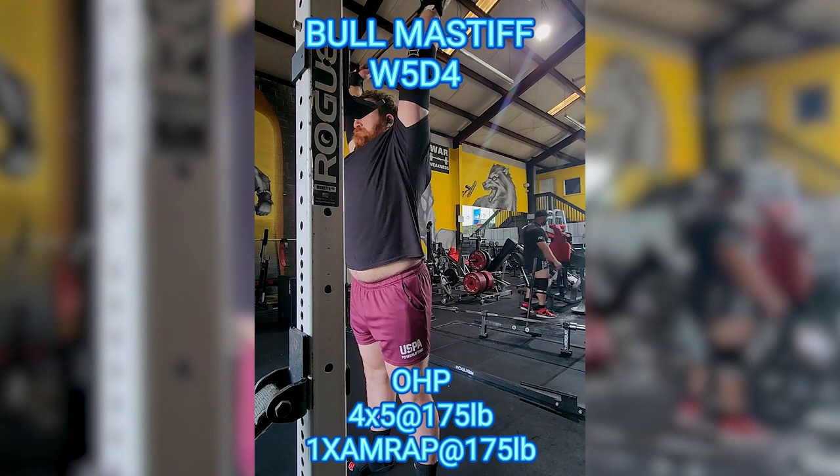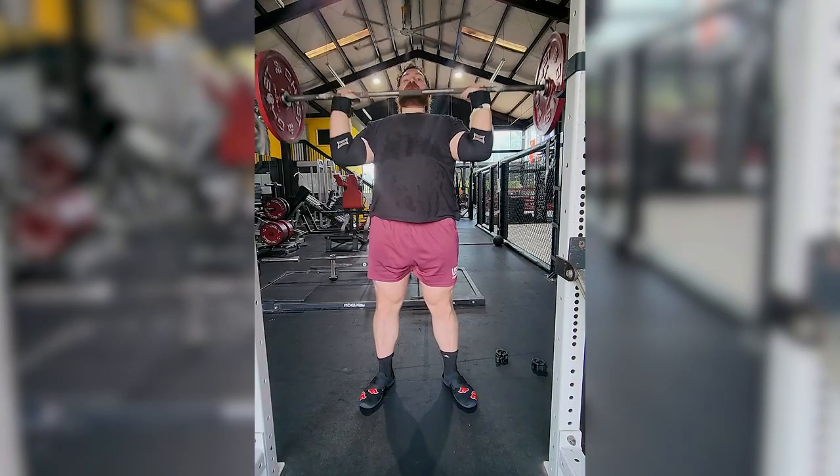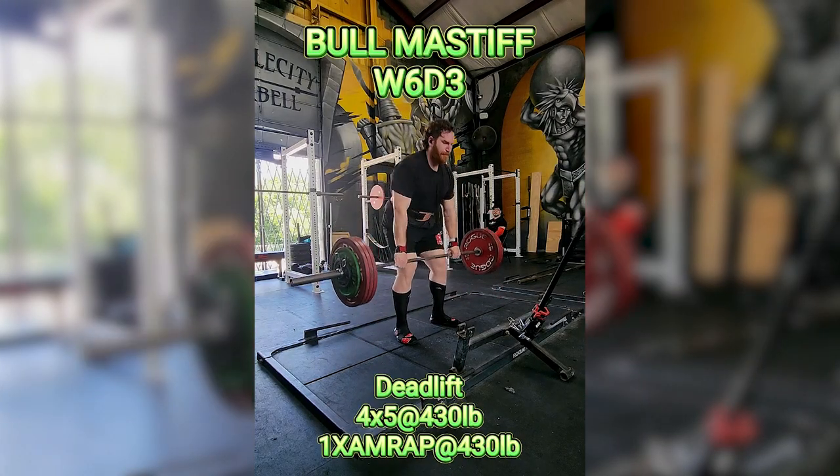Then you repeat the process. This is a really fun way to progress your program. If you're tired of percentages or RPEs, this is an interesting way to continue progressive overload while having a little bit of objectivity. The AMRAP style of progression is not magic, but it is very interesting and gives you some freedom. You know that you hit an AMRAP of 10 last week, so you can reasonably guess that next week you'll be able to add the prescribed weight.